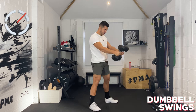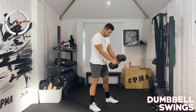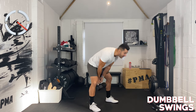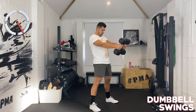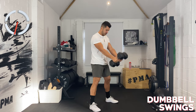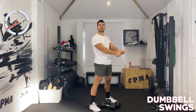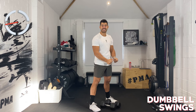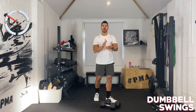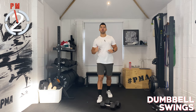Okay. So, remember what I said. All the power is coming from your hips. If you have a kettlebell, by all means, you can do this movement with the kettlebell. But you're keeping your back straight all the way through. Okay, we're flexing in the hips. Everyone's got about 10 seconds to go. Keep working for me, guys. Big hips, big hips. Good, 5, 4, 3, 2, and 1.